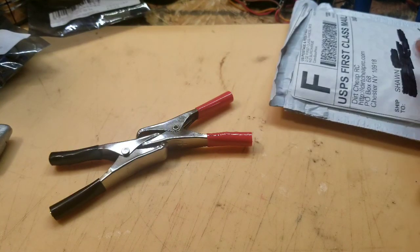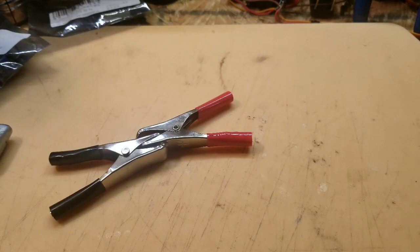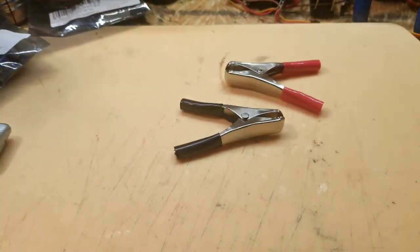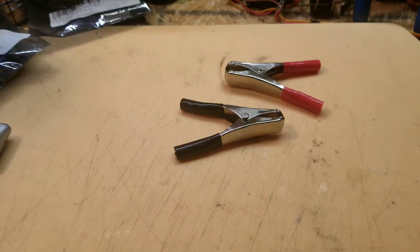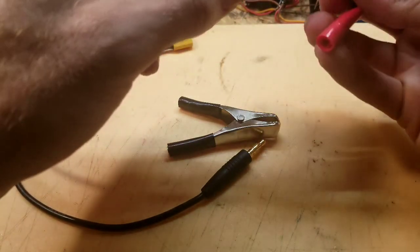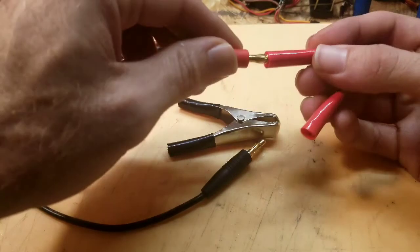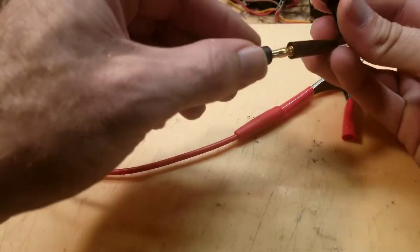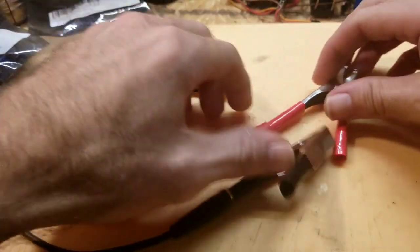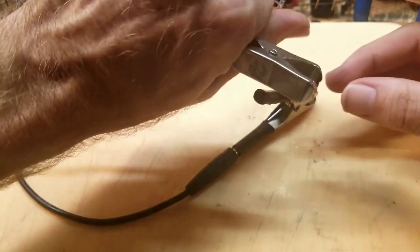Okay. What these are is battery alligator clips for car batteries, but instead of soldering wire on the end of them, they have 4mm female banana jacks. And what this is for, I have a Venom Duo Pro charger that will actually run off DC, so I can use it to charge my RC batteries when I'm out on the trail at an event. I don't have to worry about trying to find a plug, trying to bum a charger off somebody. The back of the charger has this connector. This plugs into the back of your charger, and these should snap in there. Oh yes, very nicely. So I can hook this to my battery, hook this to the charger, and actually charge my LiPo batteries off my car battery. I think these are going to work just perfectly. They can clip on my battery post. Should be no problem at all.